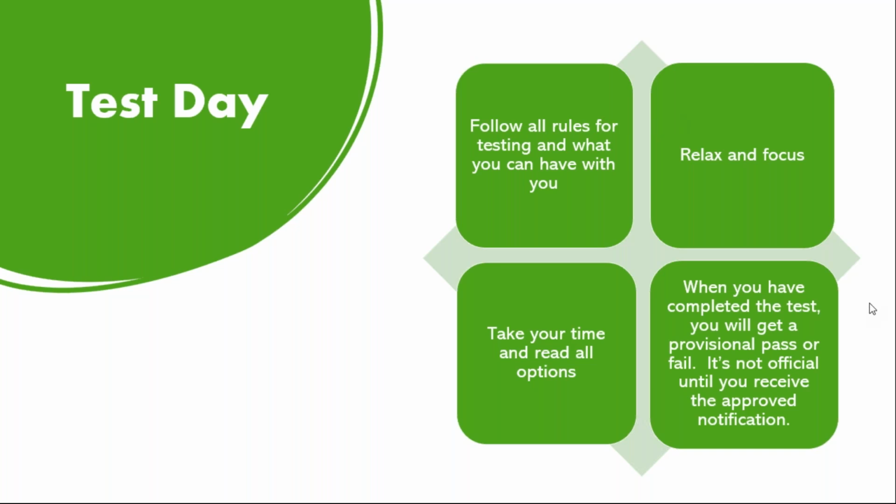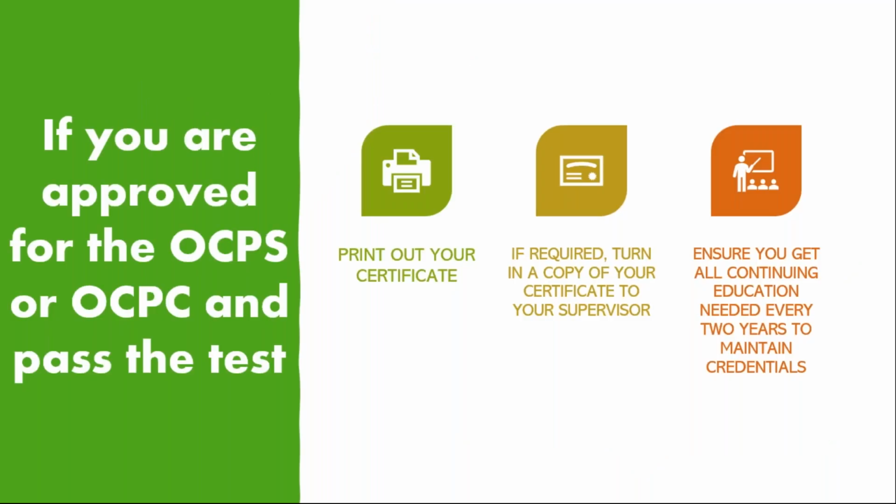So you will get that provisional pass or fail, but just know that it's provisional. You can still do a happy dance, but just make it a small happy dance. So then you will wait, and I don't know how long they're taking now. Back in the old days when I took this test in 2003, we had to wait 6 weeks before we got our test results. So I don't know if it's still 6 weeks after you take it where you'll get your official, but you will get an email that says, congratulations, you did pass, you're fantastic.